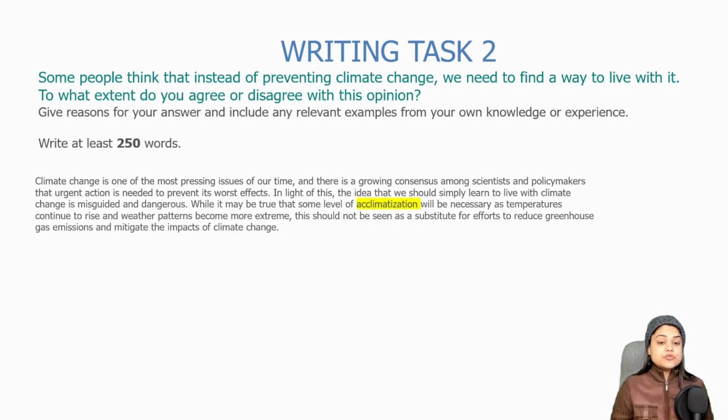While it may be true that some level of acclimatization will be necessary as temperatures continue to rise and weather patterns become more extreme, this should not be seen as a substitute for efforts to reduce greenhouse gas emissions and mitigate the impacts of climate change.